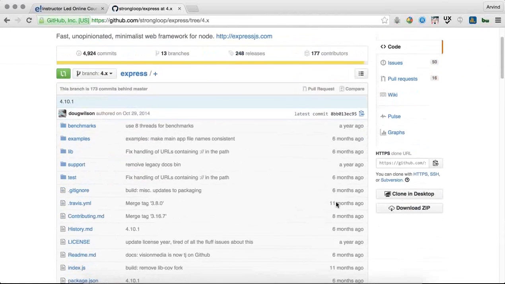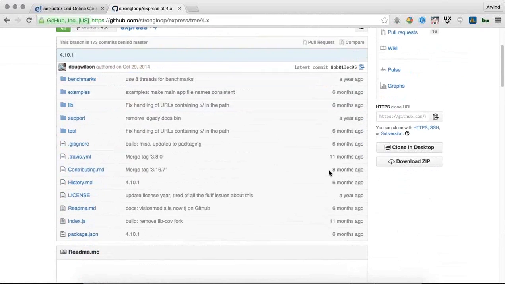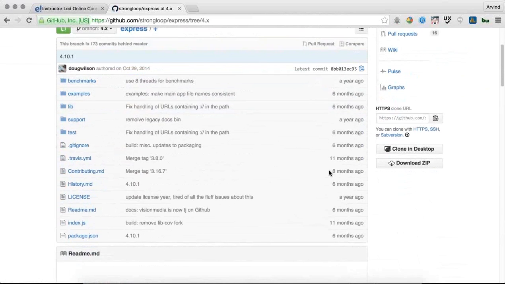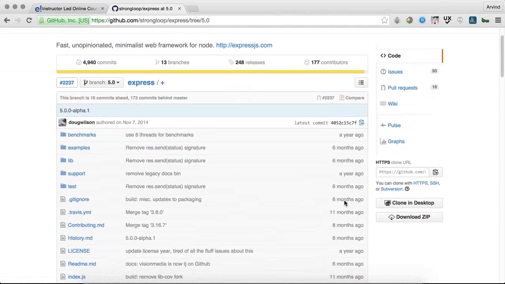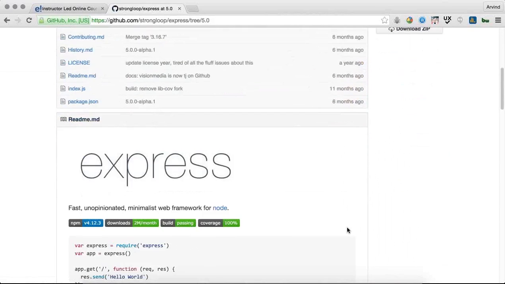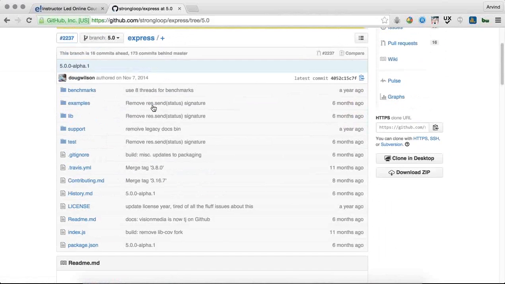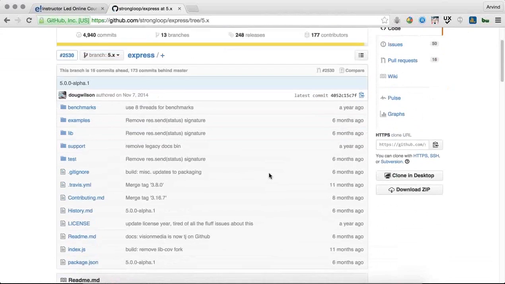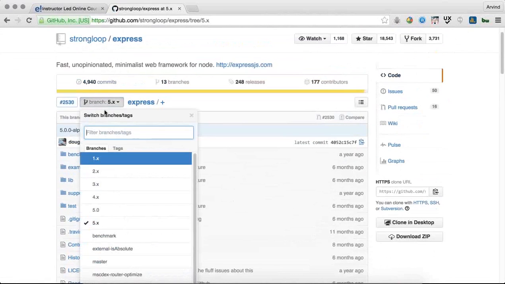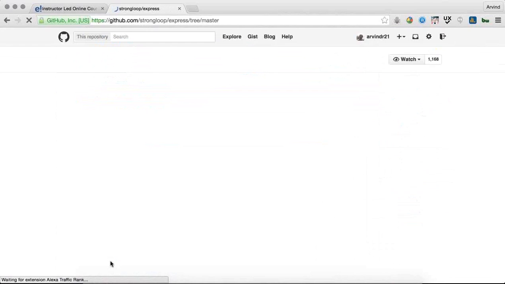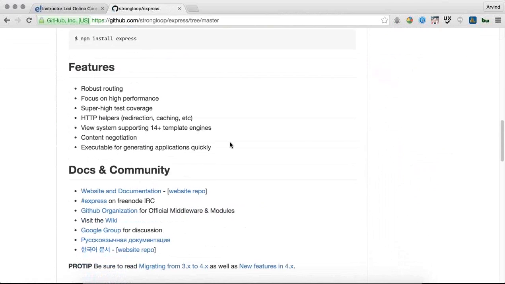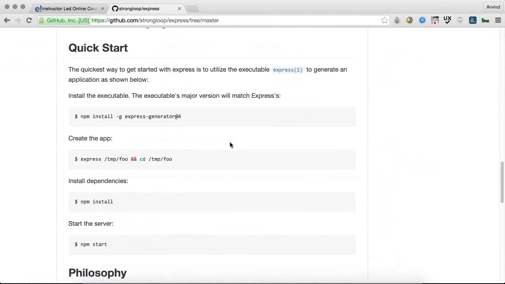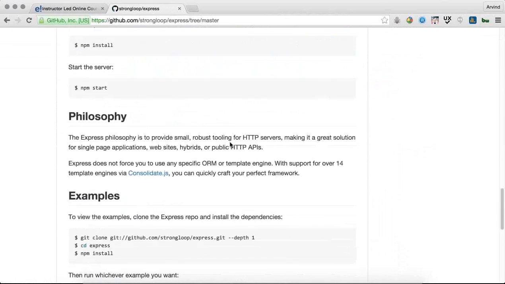See what are the changes happening, what are the things going on. Looks like this branch is pretty much stable. Nobody is making any changes. Maybe you can check out the 5.0 branch, which I guess pretty much everybody is making changes on. I think that is also stagnated. 6 months ago. Let me see if there is another one which is going on 5.x. Nope, this development has pretty much stagnated. So you can rest assured that whatever is in the master is going to be stable for quite some time. And then you can read about the documentation, quick start guides, and everything which comes with this project.